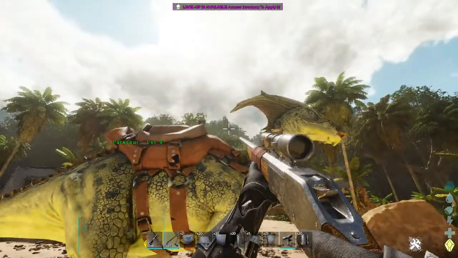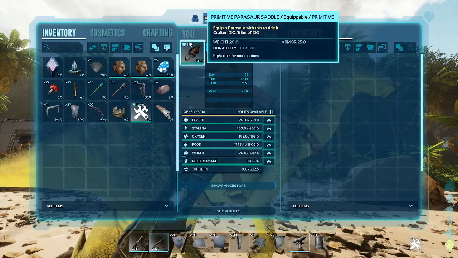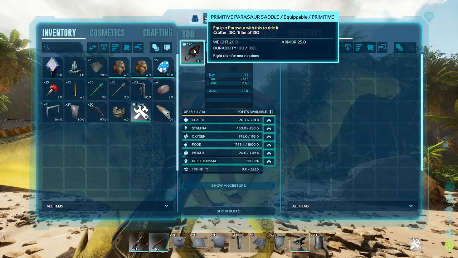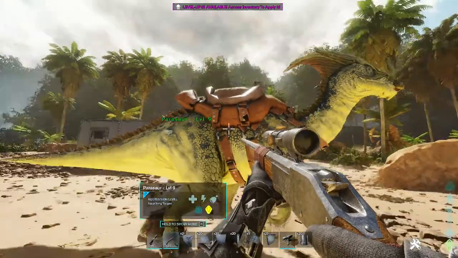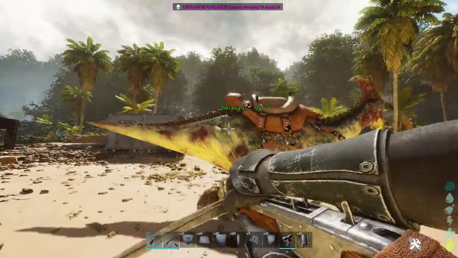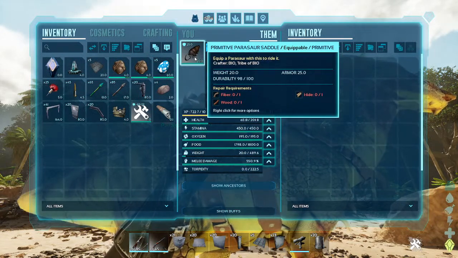Now, when it comes to your dinos and saddles, be very mindful. I wouldn't consider this a quality of life, but a big change. Saddles now have durabilities. You can see my durability is 100 over 100 here. Hold on, I think I might kill my dino if I shoot it with this one. All right, let me see. And now I think the durability should have gone down. There you go. Now it's 98 over 100.